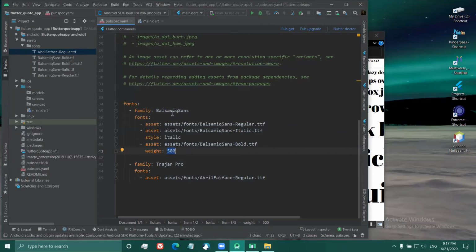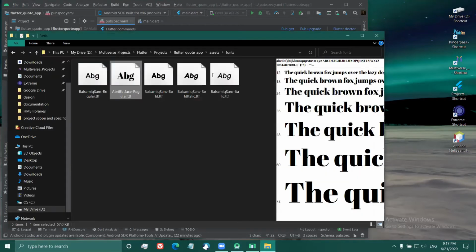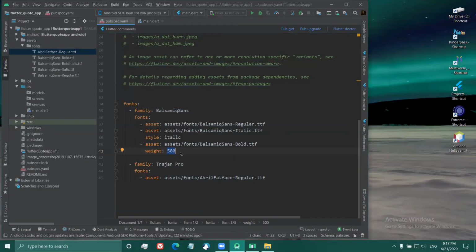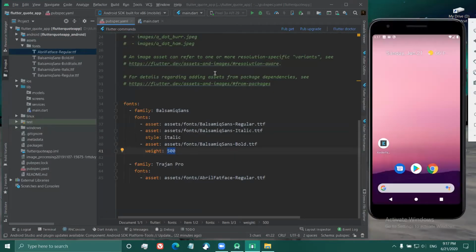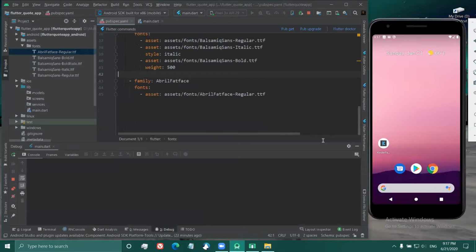Now let me go in the main container. Let me give a child and let me give a text. This is how we normally define a text, right? Just say this is our test printed. Let me give it a style, and within the style, a color, say Colors.white so we can see the text. It looks like this because we have not defined a theme. We have not defined a theme because this is not in a scaffold.